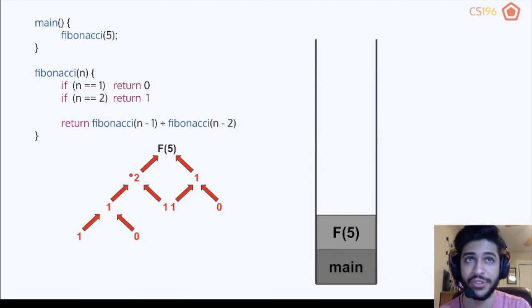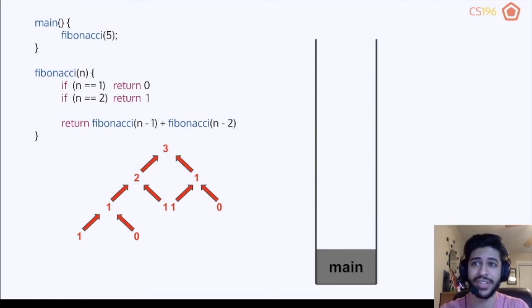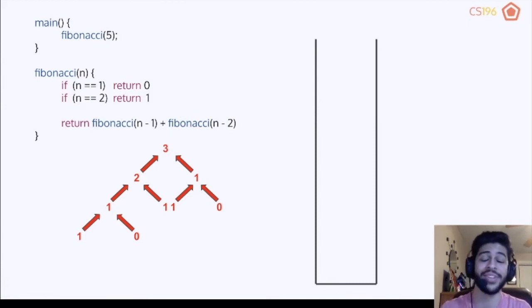So Fibonacci of 5 is equal to 2 plus 1. And we know that the fifth Fibonacci number is 3, because we can just sum those two together, pop it off the top of the call stack, it returns. Main is done after this function call because there's nothing that comes after it. So it's off the call stack, and we celebrate. We've figured out what Fibonacci of 5 is. And that's, of course, how it is with any other function call to this function.